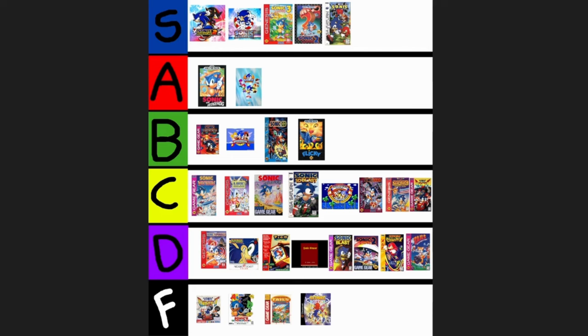Also, there's no Chao Garden in that game, which the Chao Garden adds a lot. For some reason, Adventure 2 is the last game to have a full-on Chao Garden, not counting any of the mini baby Chao Garden stuff, which sucks.